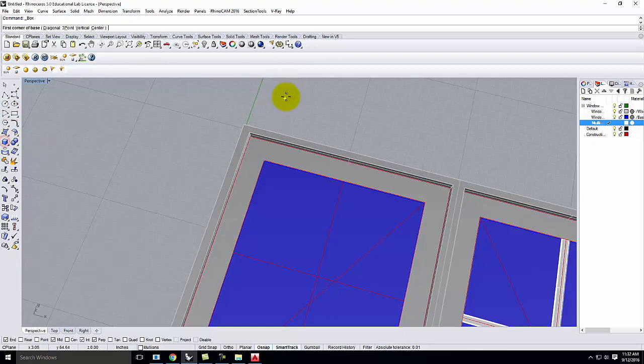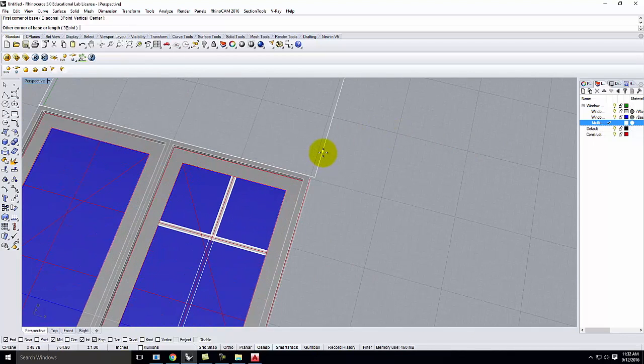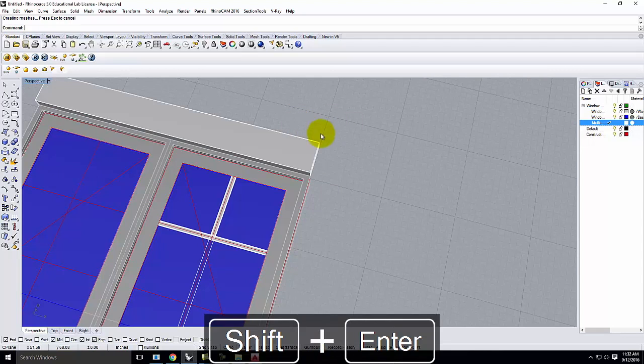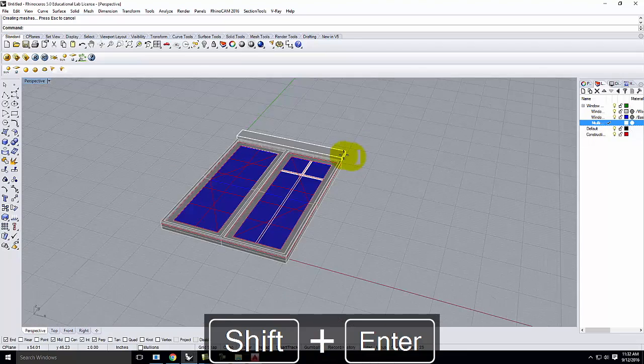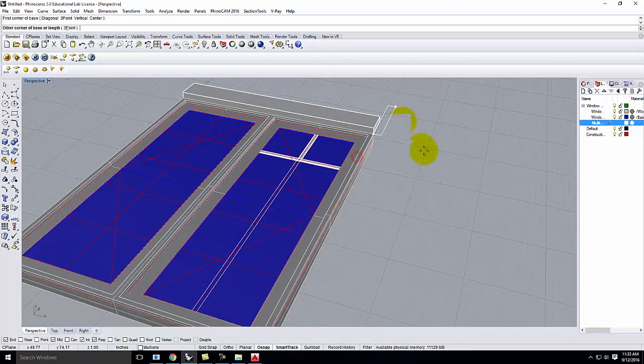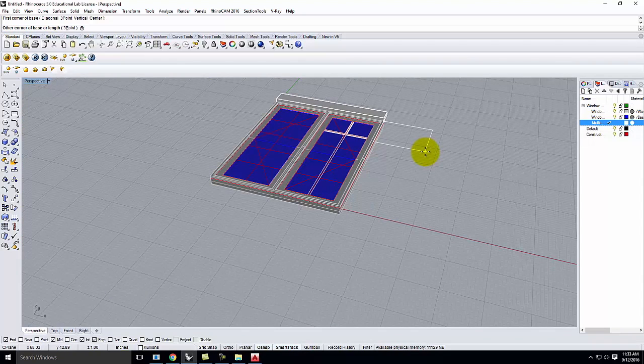I'm just going to use a box corner to corner. Right? Let me start here. And this would be at 4 feet, comma, 5.5 inches. There it is. And we'll do a height of 1.5 inches. And there's the start of my trim. Right, we'll do the same thing along this side here. We'll say at 6 inches, comma, negative 5 feet. Enter.